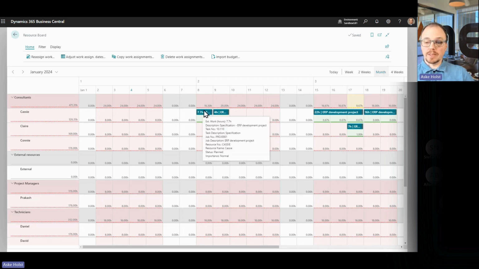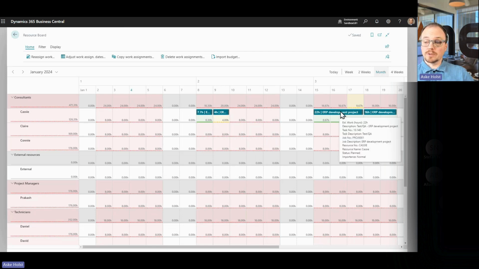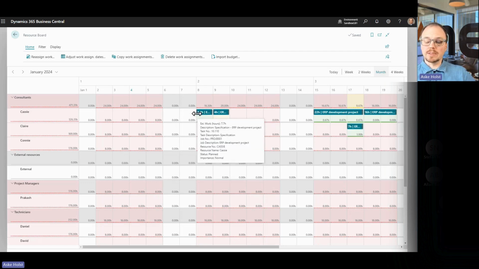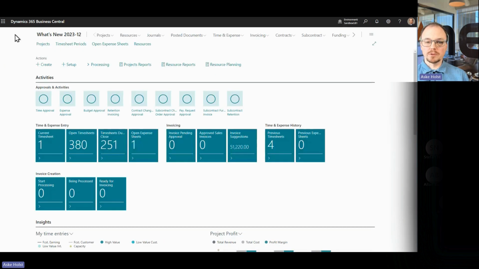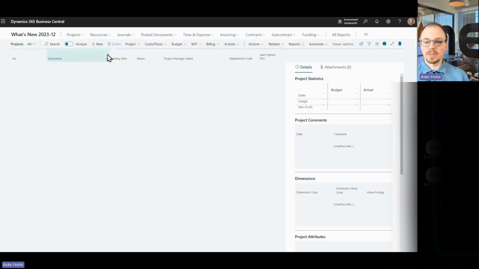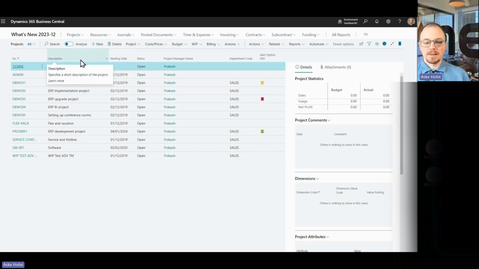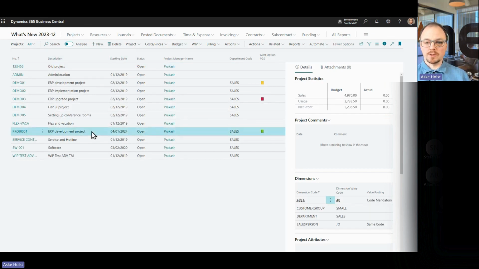So you might end up in a scenario where you increase the work of something and it doesn't fit anymore. So that is something to be aware of. But at least the number of hours on work assignments will match the number of hours on budget entries. There are some caveats to this. In some cases, if you do changes, the system might not be able to track those as real changes because it does not see the full context of those changes.